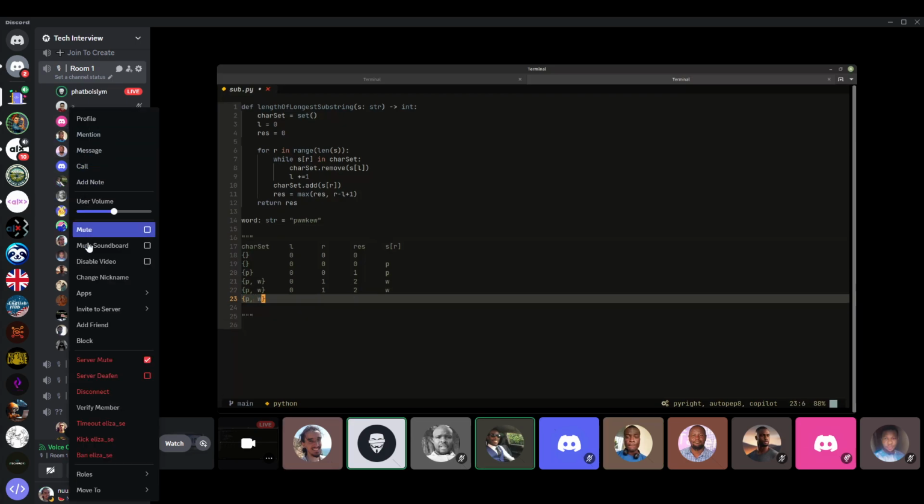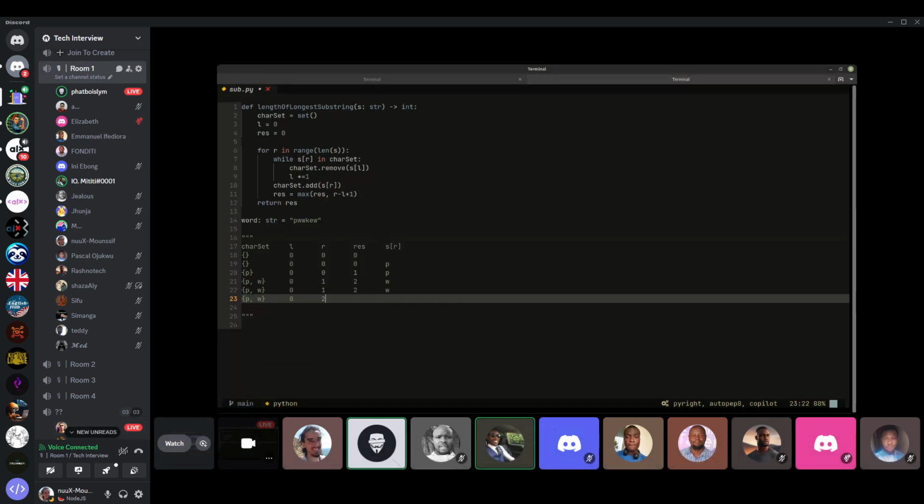Your PW remains the same, your L is still 0, and now your R is 2. So now you check the value at S at R, which is another W. Because this value is already in your chart sets, you now go into the block of code in lines 8 and 9.